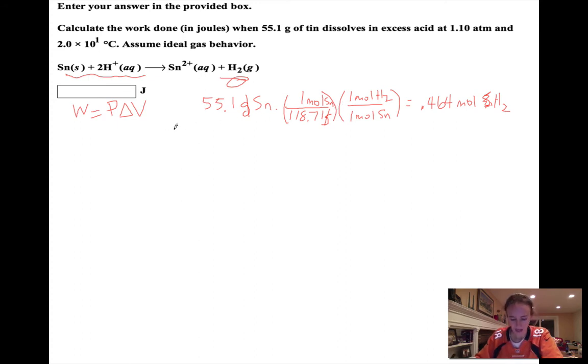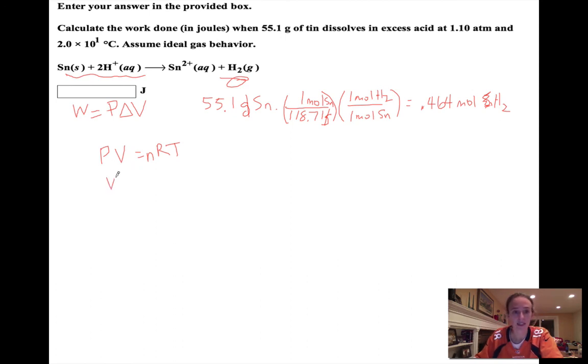Now, all we need to do at this point is figure out what volume that molar amount of hydrogen is going to take up, and we do that using the ideal gas equation. Really, this is the most important equation from the gas laws chapter. You know, we studied Boyle's law, Charles's law, etc., but those were always about a specific gas sample with one variable changing. So taking a balloon and putting it in a different temperature water bath, or compressing a syringe. So for this new gas that's generated from a reaction, we know 3 of the 4 variables, so we'll be able to solve for the volume.